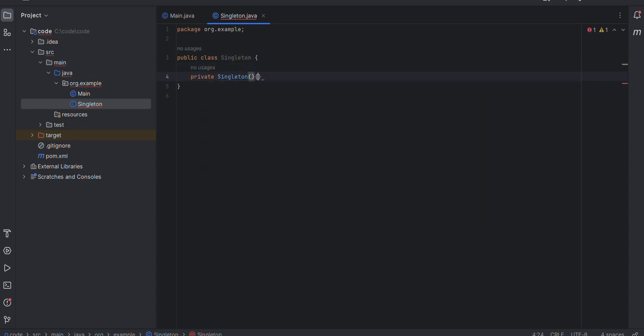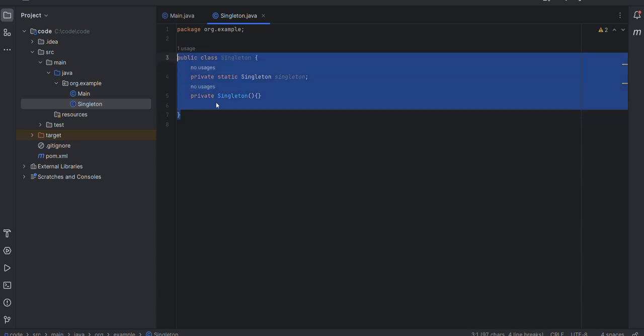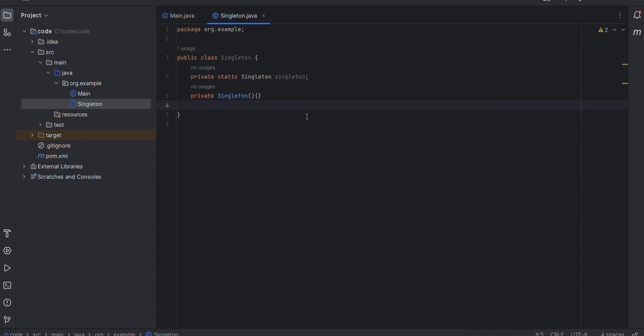After the constructor, the second property will be a static instance. Basically, in the same class we are creating a private static instance of Singleton, right? We are creating the instance of this class because we need to store it. Why static? Because we cannot create the object outside of the class, since the constructor is private. That means we have to create a static method inside the class and call it from outside, right?